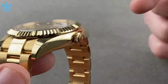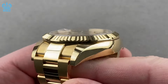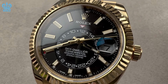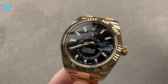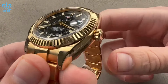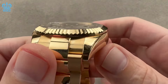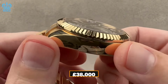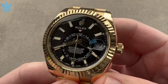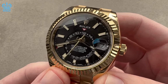Offered in yellow and rose gold on a bracelet, these models are undoubtedly impressive, with intricate dials and robust functionality. However, the secondary market tells a different story. The rose gold variant with a rhodium dial is marginally more desirable than its yellow gold counterpart. But even so, secondary market prices for 2022 models sit around £38,000, reflecting a sharp decline in value. Demand for these watches has dwindled, making them readily available at authorized dealers, often without the typical exhibition-only sign.